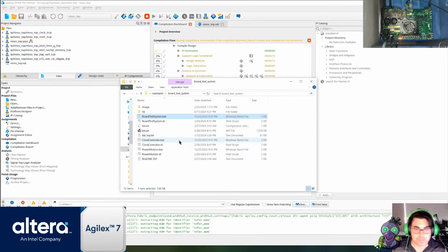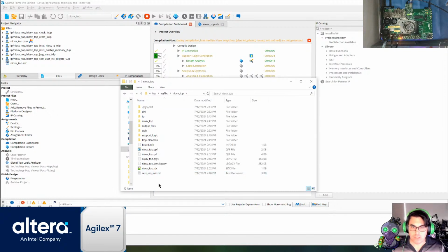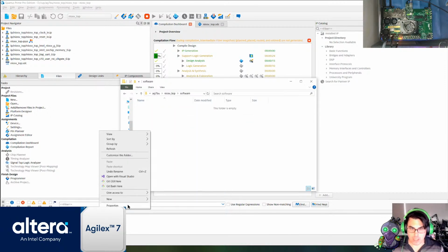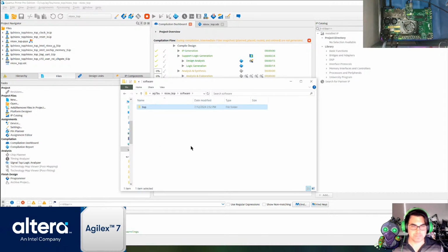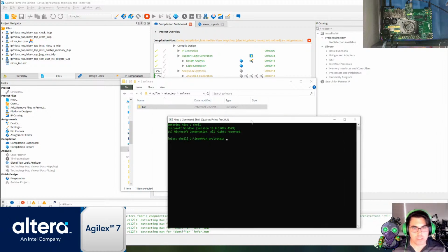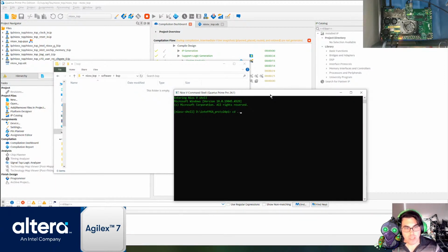Okay, what do we need to do first? Okay, so first thing we need to do is go find this. So we're going to create a software directory, and we're going to create a DSP folder. Okay, now we're going to open the Nios V Tcl console script from the Quartus install. It's called the Nios V command shell. Okay, here we go. So here's the command shell. So we're going to cd to the 7 bring up Nios V directory. Okay, this is the directory you want to do this at.